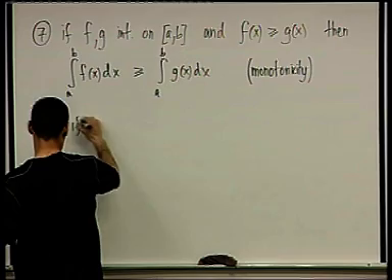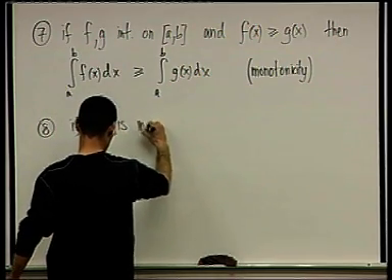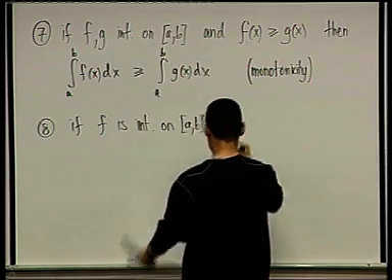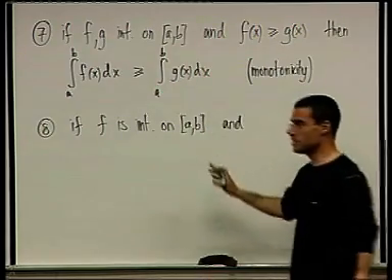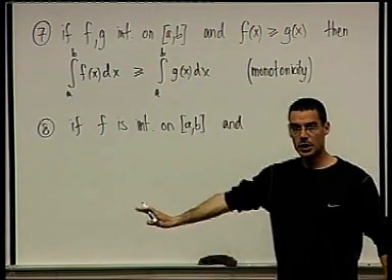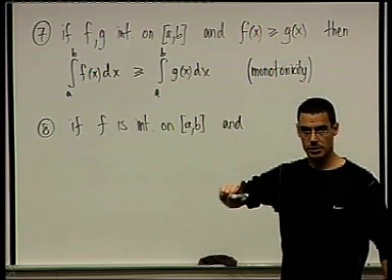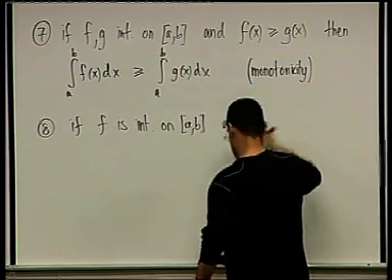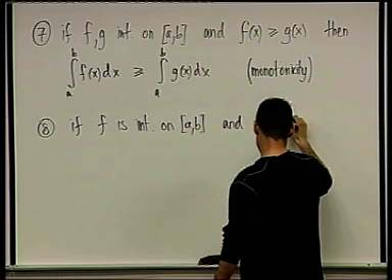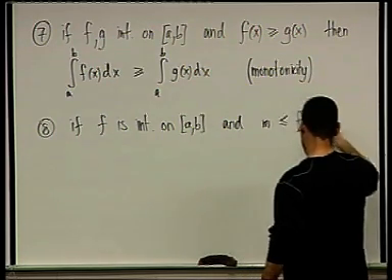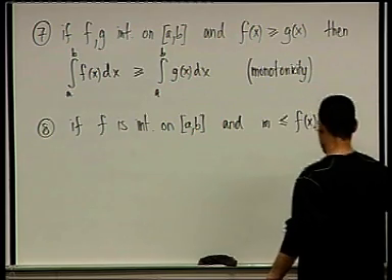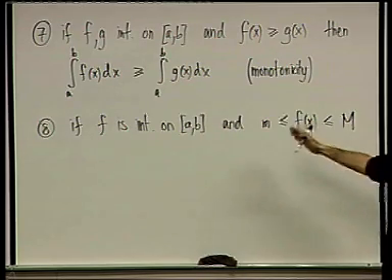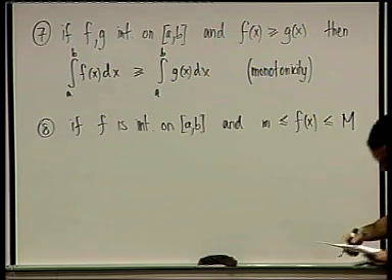If f is integrable on AB, and remember that we said that our entire discussion is about bounded functions, right? Bounded. So, it's a bounded function. Let's denote by little m its lower bound, a lower bound, and by big M, an upper bound. Okay, so f is bounded. We're assuming it lives between some little m and big M.